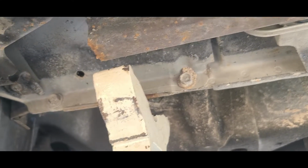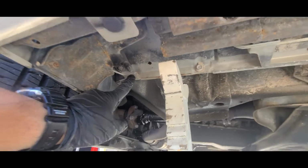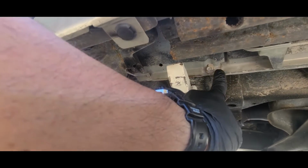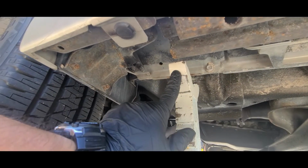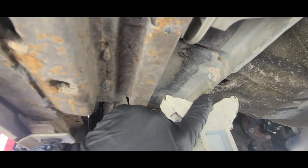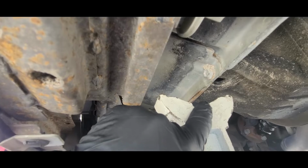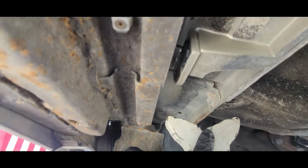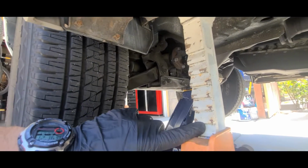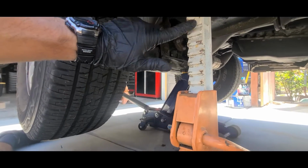So let me zoom out a little bit. So you see this nut bolt here, and there's another one over here. So the jack stand is right in the middle, and obviously it's got to be right there. So when I lower it, it ends up right there. And then the same thing on the other side. Just count the number of steps here. That way you know both sides are leveled.